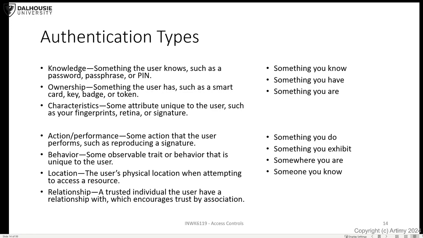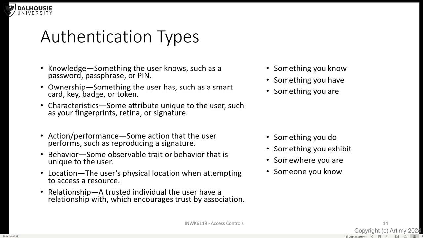All right, so let's move on to the bottom four. There is the action or performance, and you can remember it by something you do. So when you write a signature, that's something you do, right? And a signature is not impossible to reproduce, but it's hard for people to reproduce easily, so that can be used as an authentication way. If you are looking at these slides, you should ignore the signature up there. It's supposed to be in the action or performance.